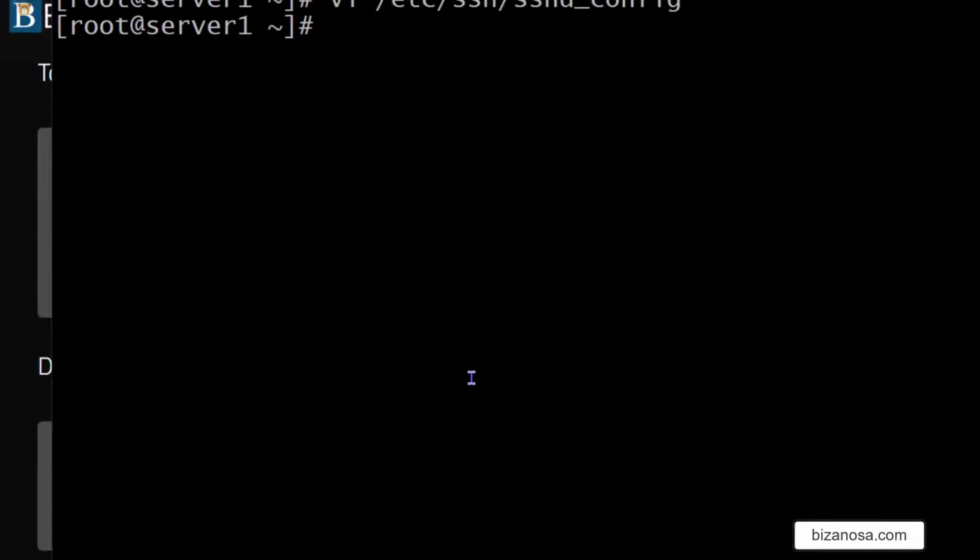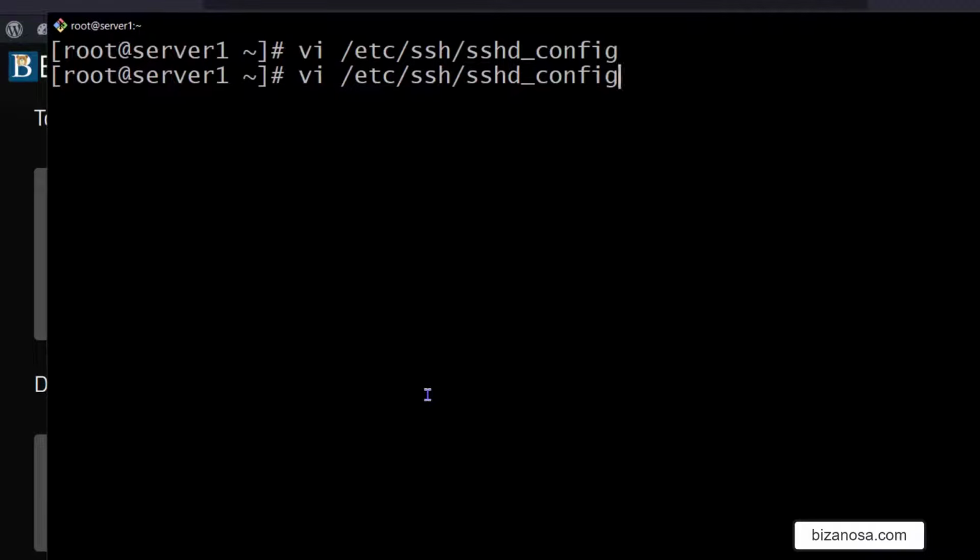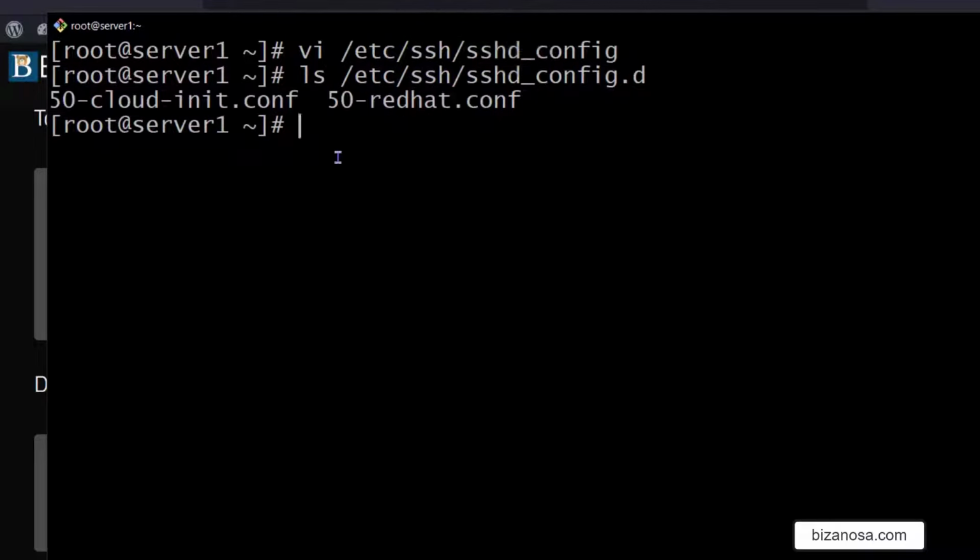After I do that, I need to restart SSH, but even before I do that, there's something else I want to confirm. sshd_config.d is a directory where you can put your SSH configurations, and usually some cloud providers will put their SSH configurations here, and this will override the configurations that you have in your main SSH configuration file. So let's confirm if that's the case here, and I can see there is that situation going on here. I want to see the content of these two files.